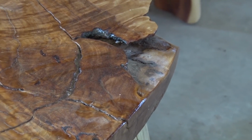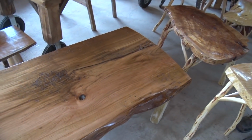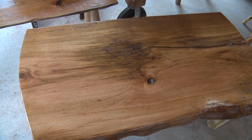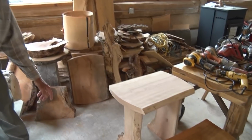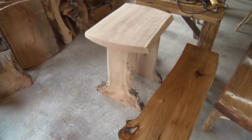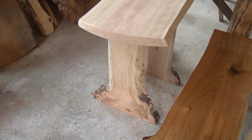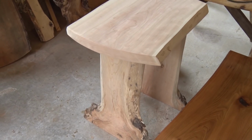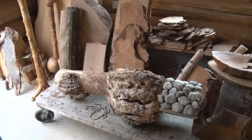This piece here is a piece of butternut wood from the Stonington Peninsula, and I'm putting together an end table for some people over at Curtis, and they want the pedestal bottoms on them, so they have some pieces of cherry. It's all cherry there. I'll put the diamond willow braces in there with that too when I finish it. I'm just partially through with that one now. This one here on the cart here is a sort of a personal project that I'm doing.